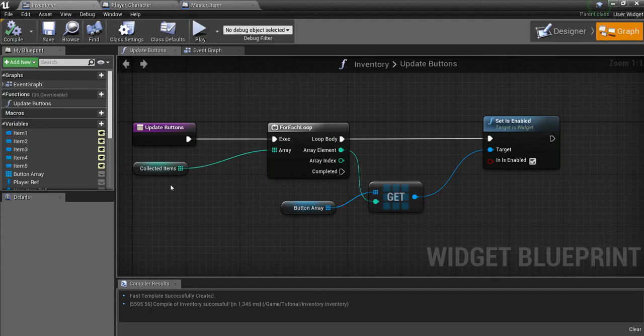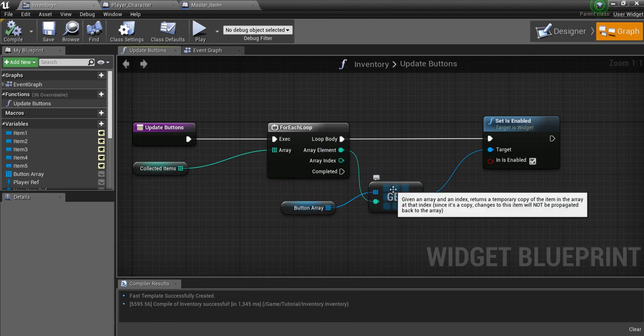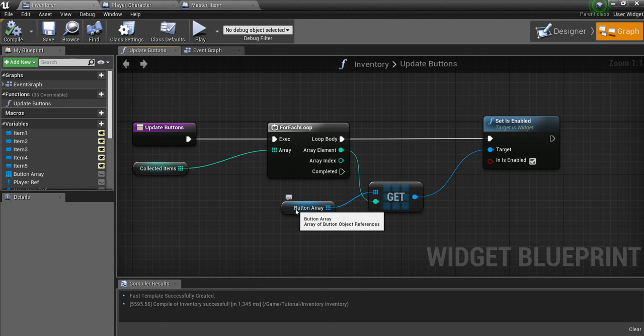So when it goes into the inventory and the inventory looks through its collected items, it just reads a value of 3, and it says get that button. So now it's going to pull out the third index of the button array, which is going to correspond to the fourth button, and it's going to set that enabled. And that's how these things become static, like the original poster wanted.